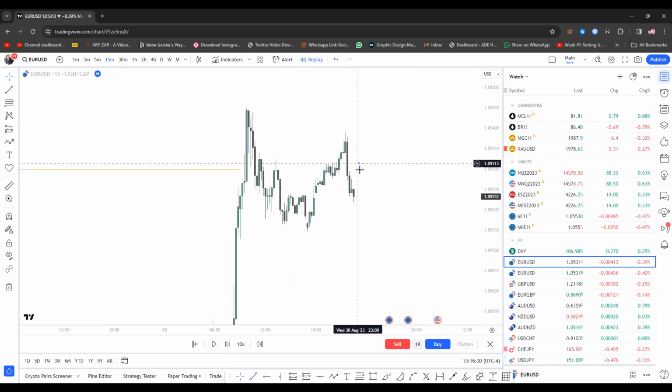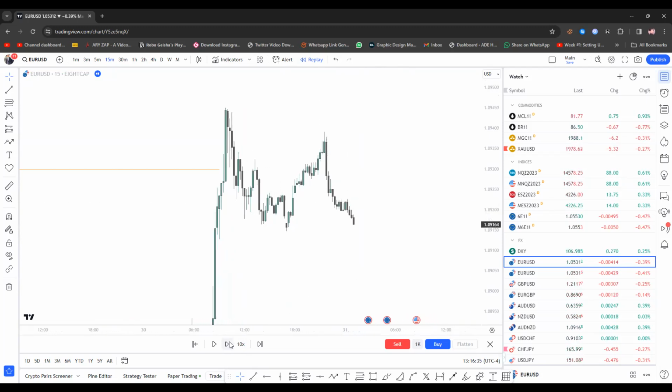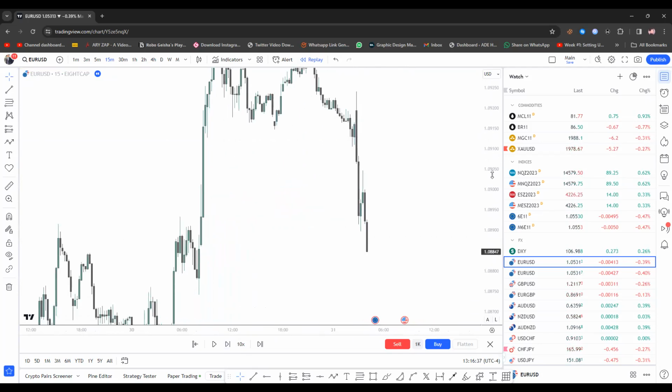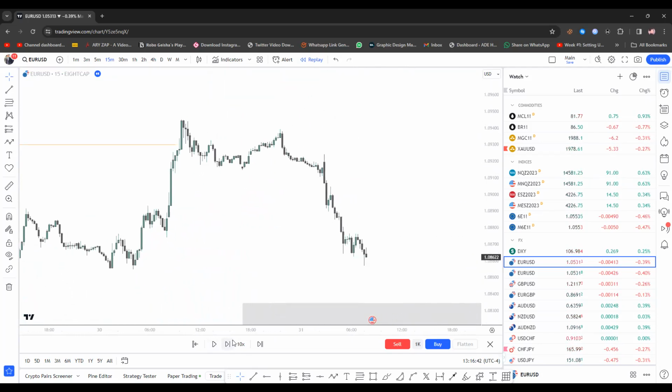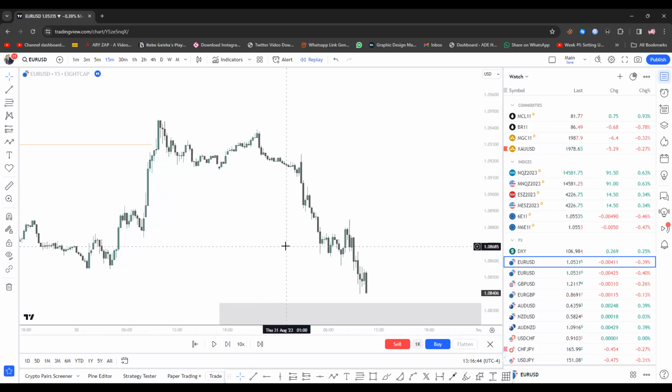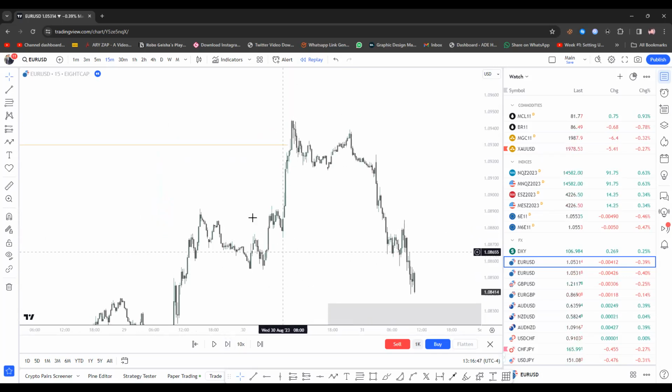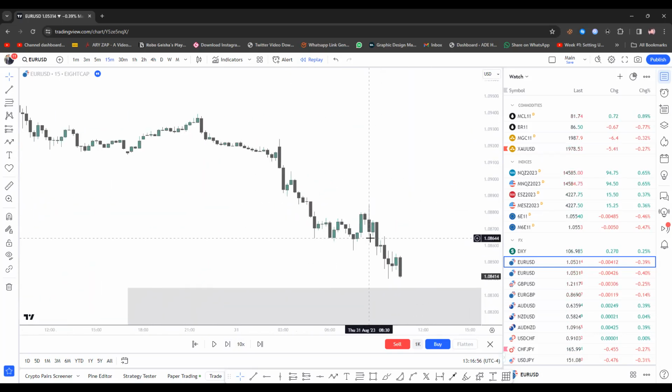Now you can just wait for a formation of a short-term high to the right side of it, and you can see how the market reacts to that, and you will see expansion. It's literally the same. You will see expansion when there is a raid on an H4 high or low, and then on the lower time frame there's going to be expansion. The same goes for an M15 chart. So for example, have a look right here. There is an M15 chart, right? Then there is a raid on that M15 high.